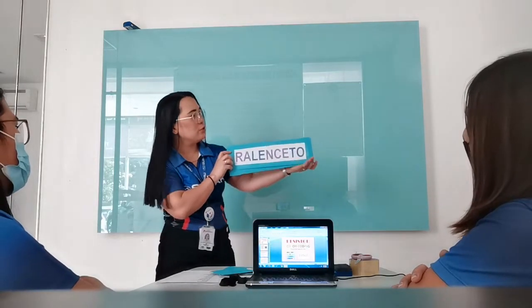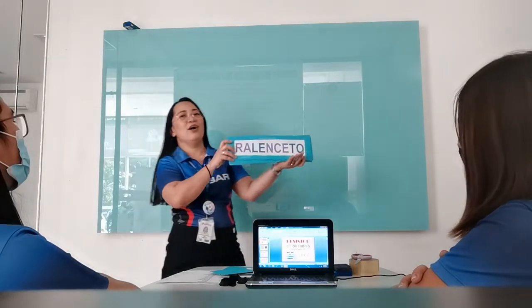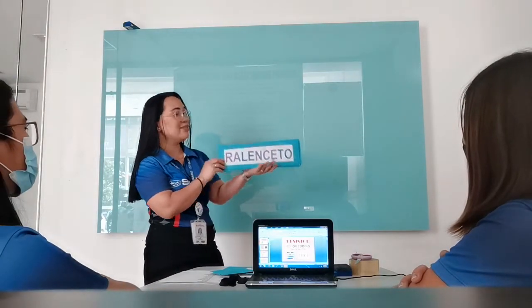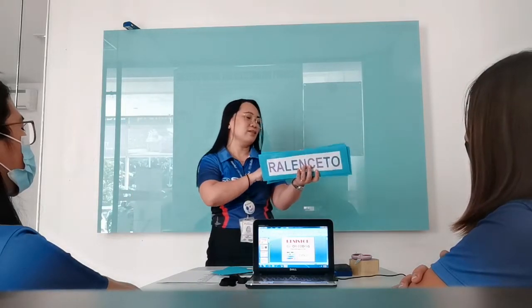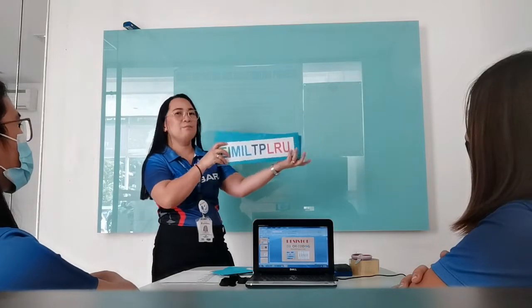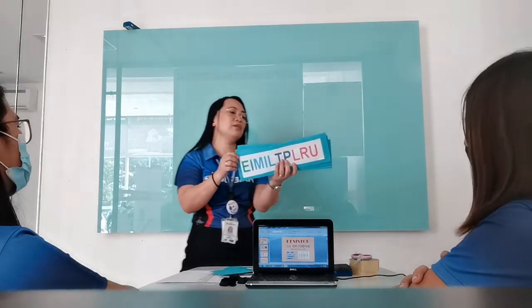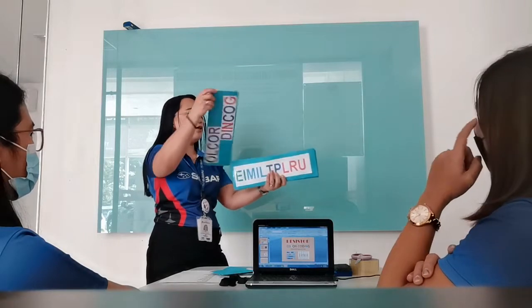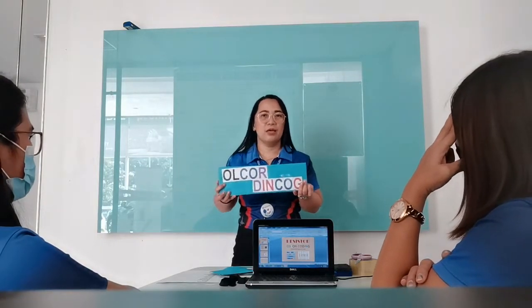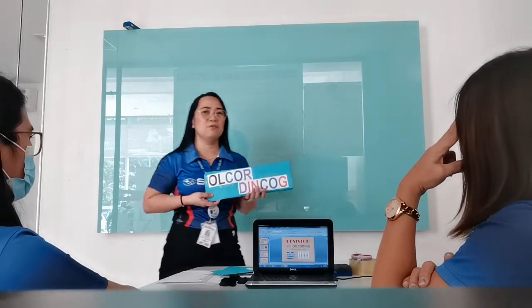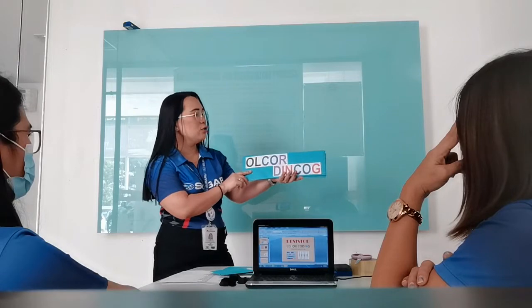And what about the next one? Miss Lenny, would you like to guess this word? Okay, you are absolutely correct. This is tolerance. And about this, yes, class, this is multiplier. That's right. And the last word is... anyone can guess? This is a very simple word. Yes, this is color coding. And our topic for this afternoon is about resistor color coding. You will be able to get the resistance value of the resistors using the resistor color coding chart.